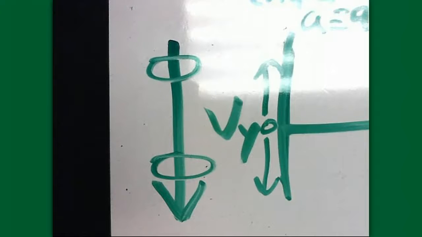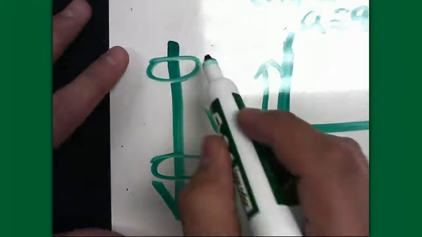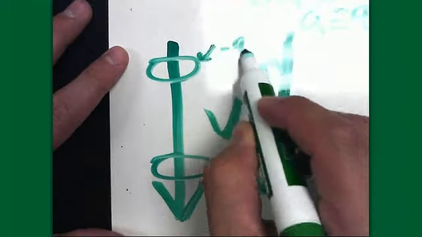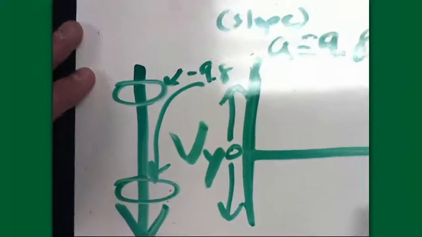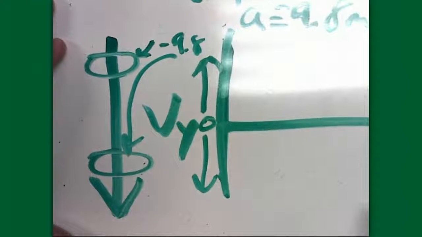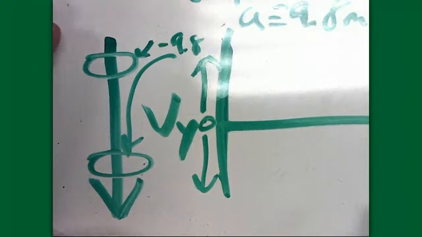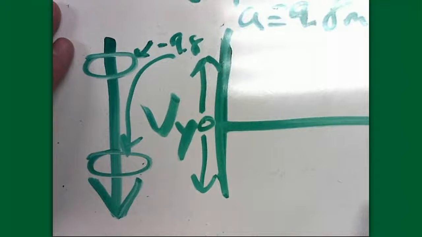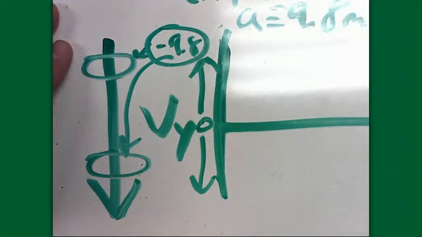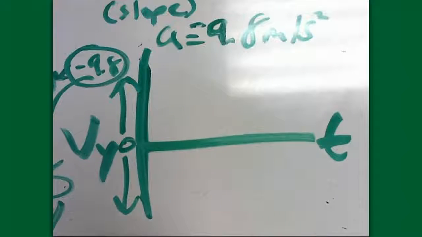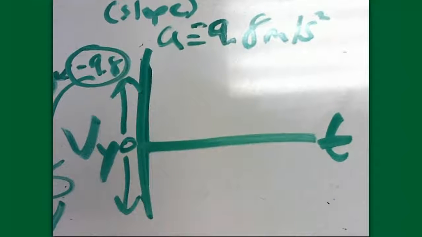All right, hopefully you remembered, you don't have to think too hard about this, that the acceleration here is negative 9.8, just the same as it is right here. The acceleration due to gravity never changes. It doesn't matter where you are. It's constant acceleration all the way to the ground, not constant velocity. It's changing velocity because of this acceleration, but the acceleration itself never changes, which means we are going to have a straight line, constant acceleration.